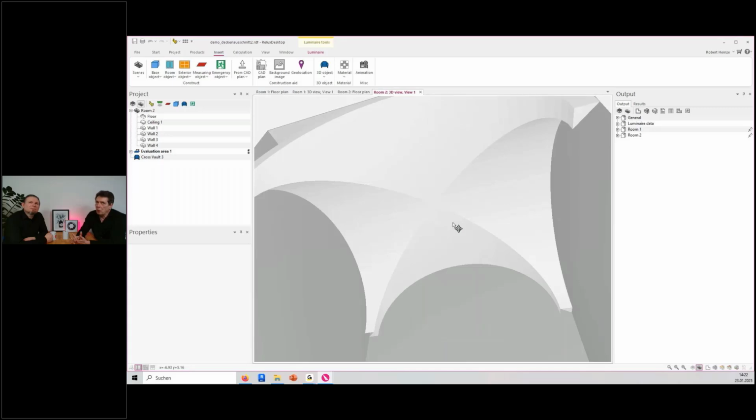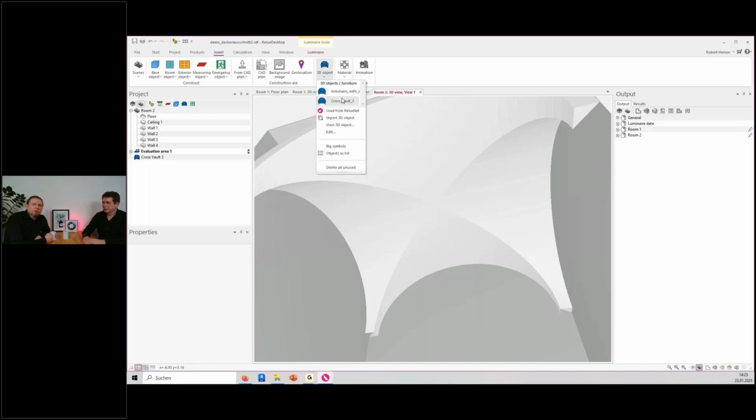And you can use here objects from our ReluxNet, but also you can download from other pages, various file formats. We support a lot of file formats from any other construction, or construct your own complex ceiling in various 3D modelers for use in Relux.